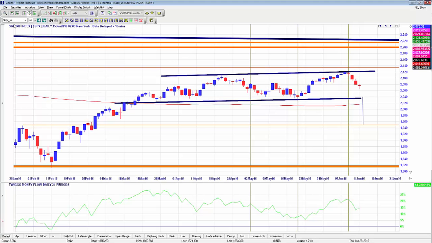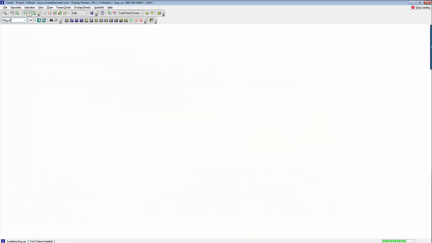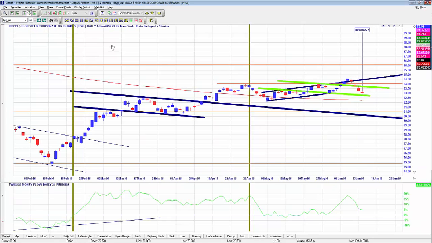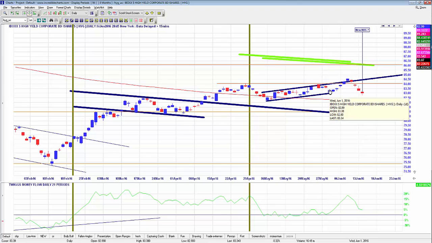Now, taking it over to another way to track smart money, let's look at the corporate high yield bonds. Let's look at HYG. Now, HYG, if we just take these lines off for a second, has been moving in an upward channel, which of course is bearish. Now, that normally breaks down, but last week we saw this breakthrough and again a pullback. So we could say that's possibly a head and shoulders. However, if it were a head and shoulders creating this pattern, then it should have bounced off this trend line here. But it didn't.